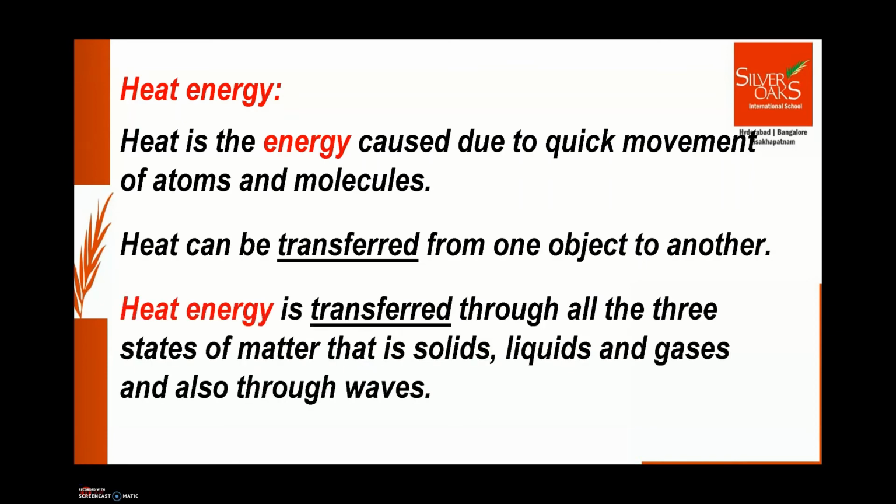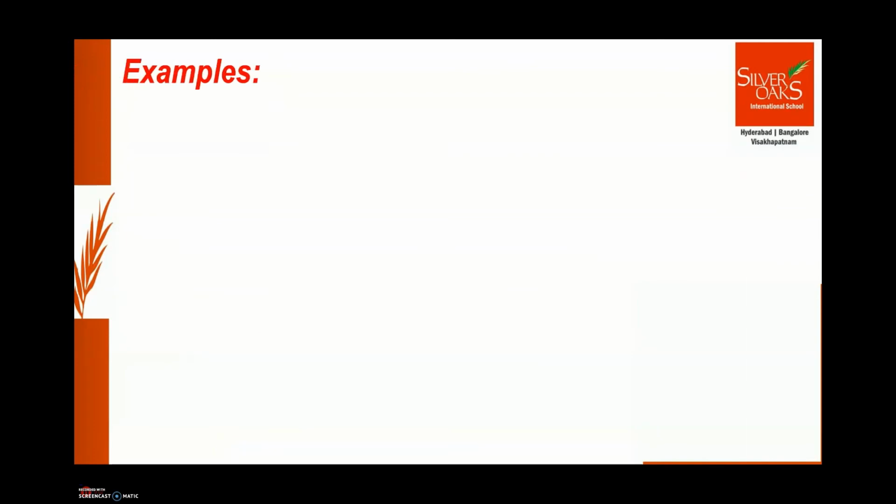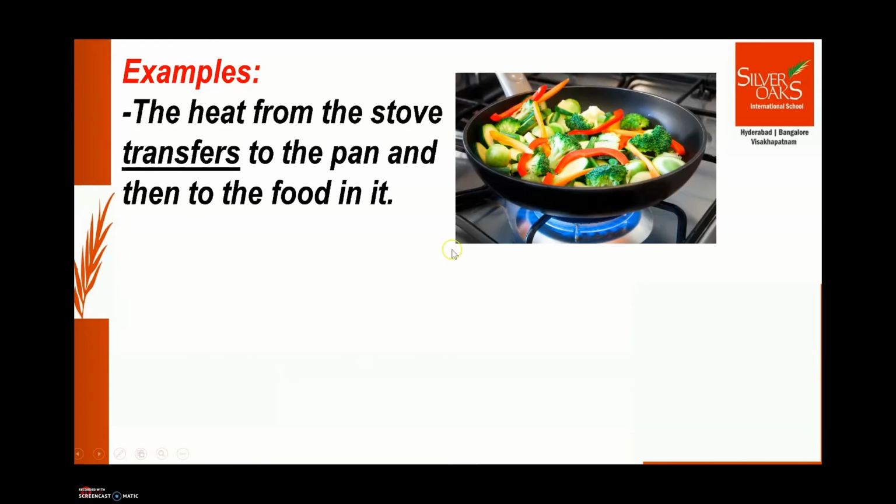Heat energy is transferred through all the three states of matter, that is solids, liquids and gases, and also through waves. Let's see a few examples to understand how heat energy is transferred. Think that mom is cooking something with the help of a stove. When a pan is put on the stove which is lit, what happens? The heat from the stove transfers to the pan, right? And then the pan gets heated up.